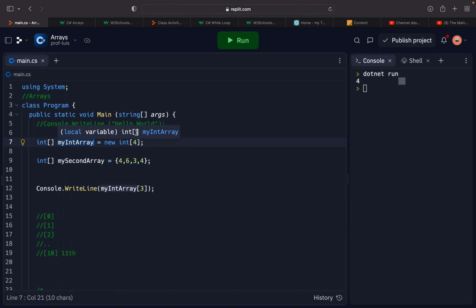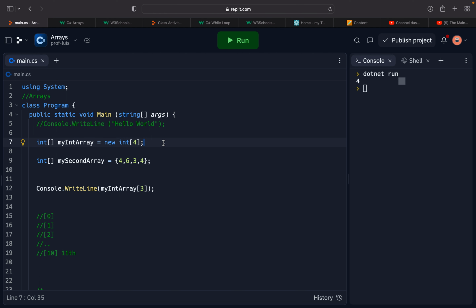Int array of ints, call my int array equals, and we have this keyword new, and this is how you declare the array from scratch. Int, and then the brackets 4 and the closing brackets. This means that this is an array with 4 slots that you can assign value to. Now here, the new int brackets is done implicitly, and what is done explicitly is giving it values. So again, this is also an array of integers with 4 values.